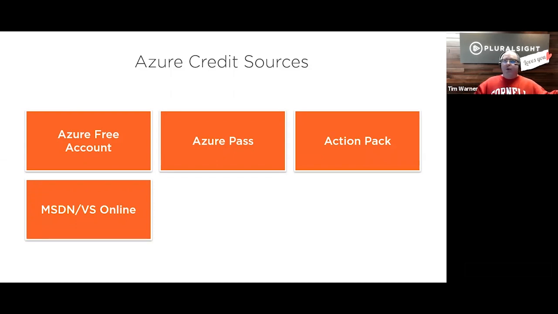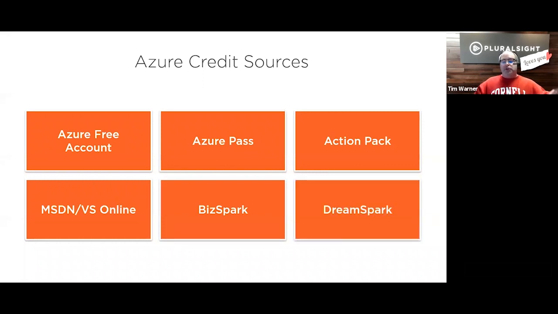MSDN, or VS Online, whatever it's called this week, I'm going to say MSDN, Microsoft Developer Network. If your business has a subscription to MSDN, that also has a recurring monthly credit for each user of the subscription. There's a couple other programs, BizSpark for startup businesses and DreamSpark for students. Now, I'm not sure if DreamSpark is only K-12 students or if adult learners could be rolled into there. I think you have to have an EDU email address to sign up, but at any rate, those are just a couple other options that include recurring monthly Azure credit that you can take advantage of.